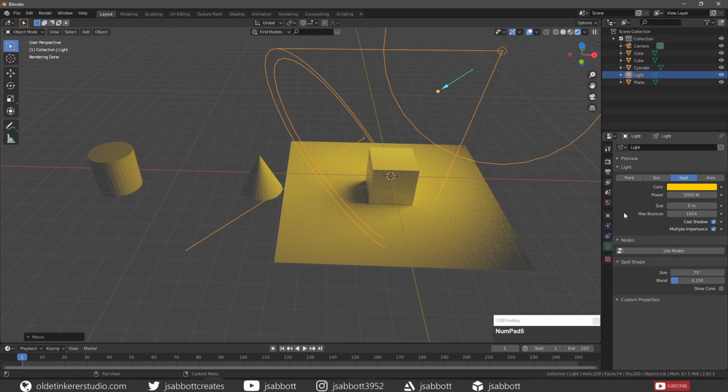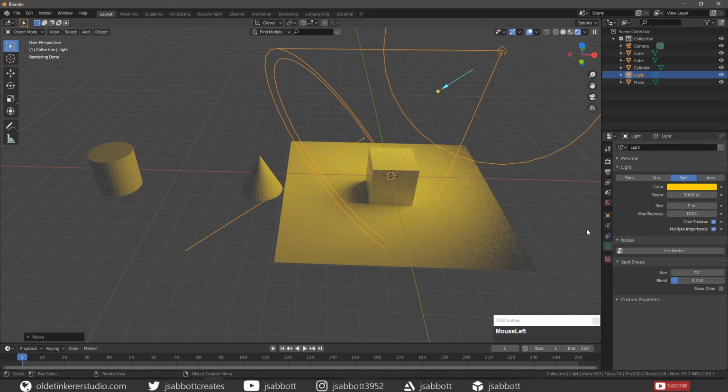In Cycles, the shadows are simply turned on or off. This determines whether the cast shadow option is turned on or off. Multiple importance is used to reduce the noise produced when using glossy reflections.